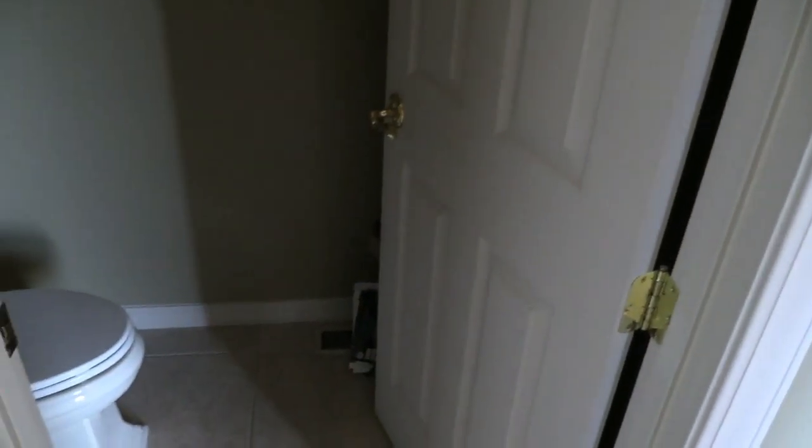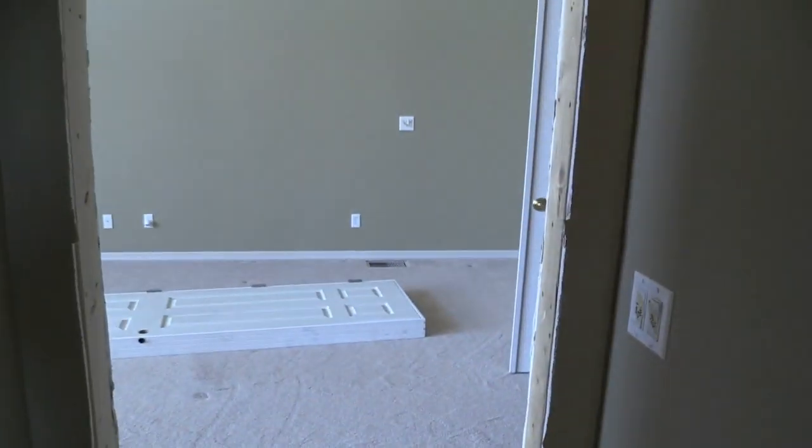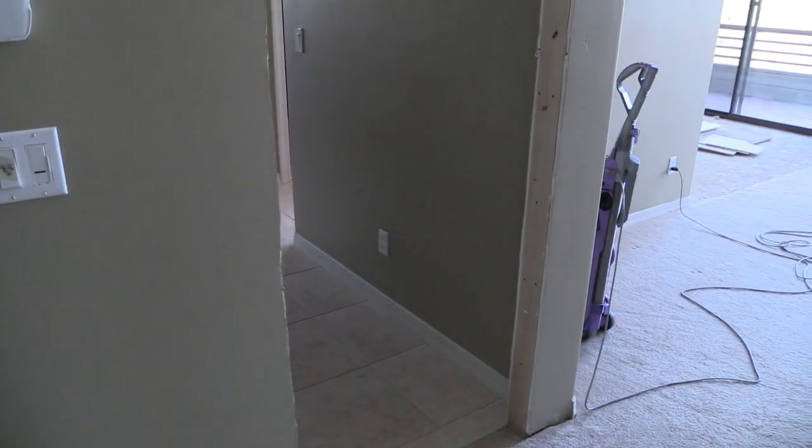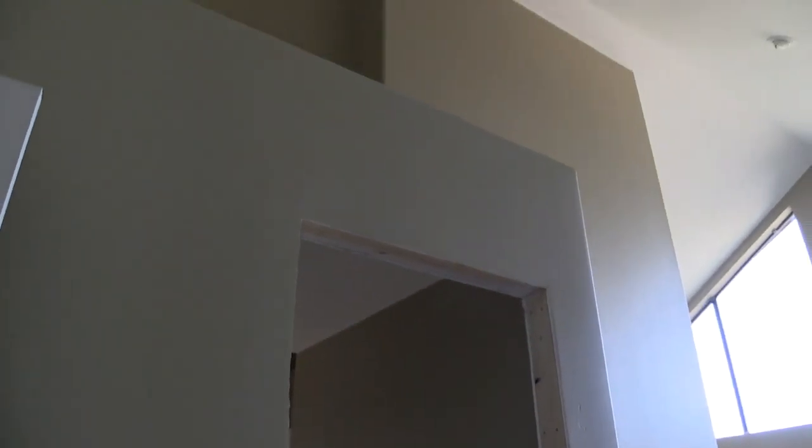So the bathroom has its own toilet room with a door. We always get glass, like the frosted glass in the middle. So we're replacing this door with a frosted glass door so that when you shut it, you can still have some light in there, especially if you don't want the bright light of turning it on. So that was already there, but what wasn't there was some way to close this off completely. And so we've put in this door frame here.